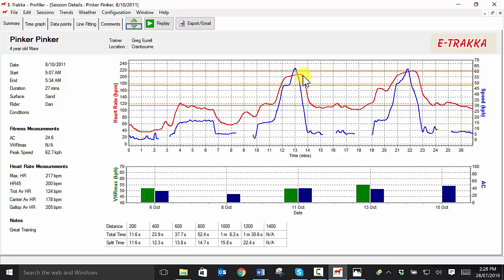Notice how with her first reading she's only just touched 205. This is so easy for an elite athlete, but when she's worked again, because of the previous workout, it's challenged her a little bit more where she's hit the 217. This is what we talk about with elite athletes. When you have information feedback from them and they're in perfect condition, you can work them just that little bit harder. And there you see a bit of a 120 recovery and straight down to 100. So this occurred 16 days before the Cox Plate, which I consider an absolute perfect training episode.